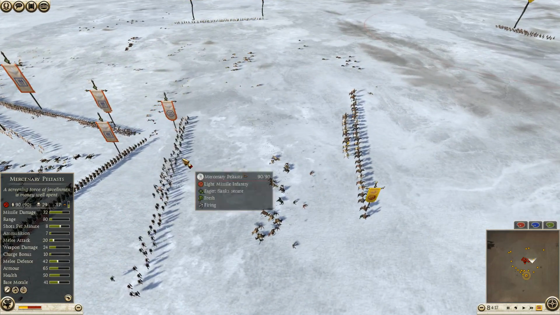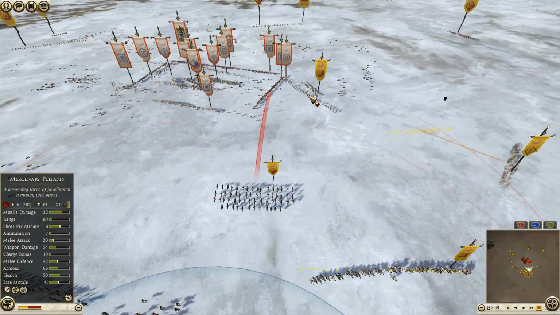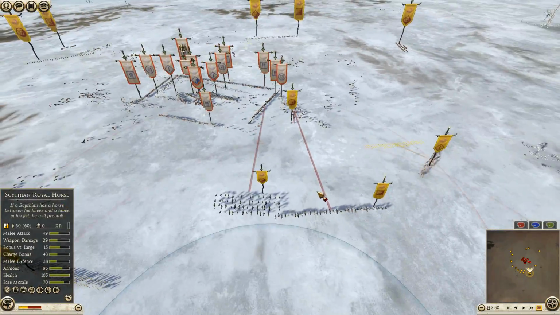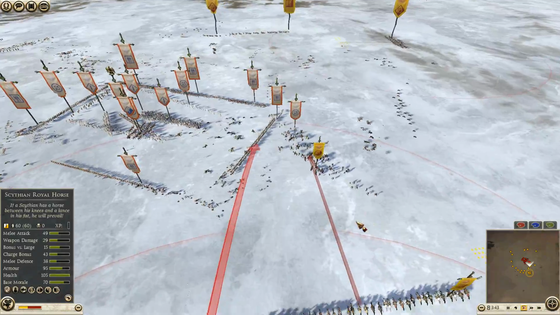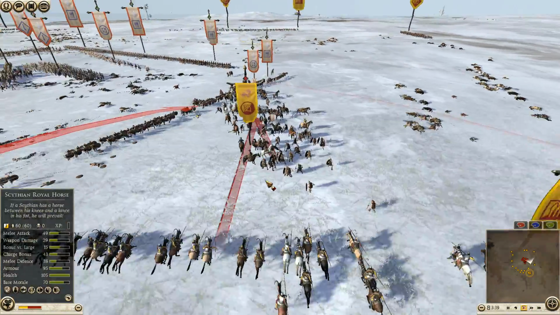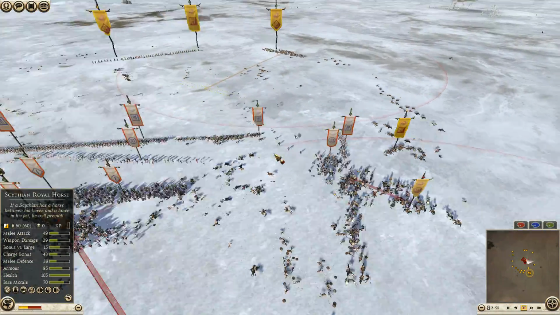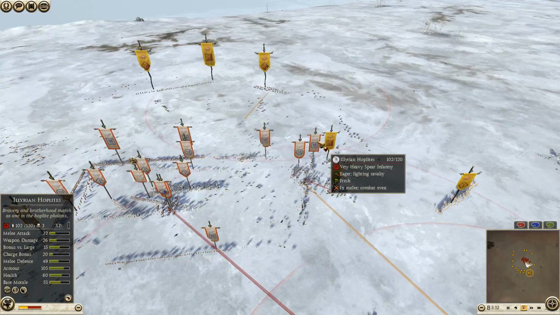Here I make a mistake and I get my guys caught and killed. Now this is a mistake by him though, because it means I can get my cavalry in. See the steppe noble lancers charging into his mercenary peltasts. Pretty clean charge here, also hitting his Illyrian hoplites, doing massive damage.